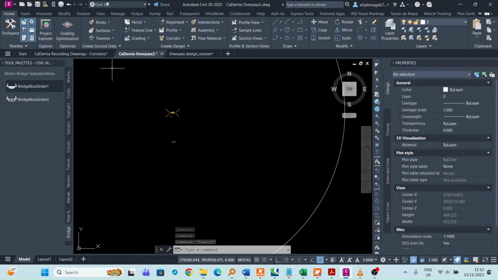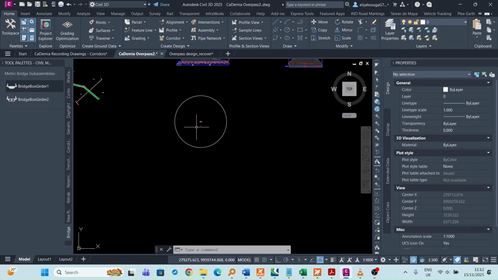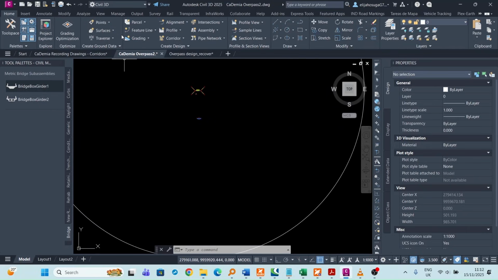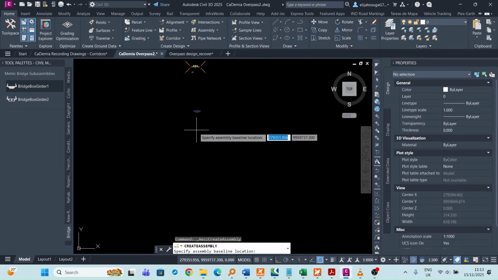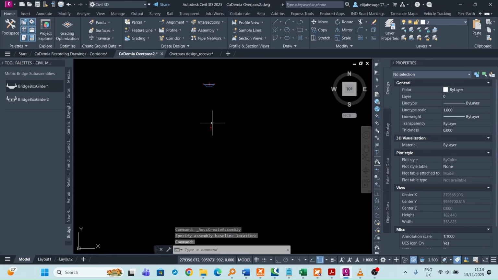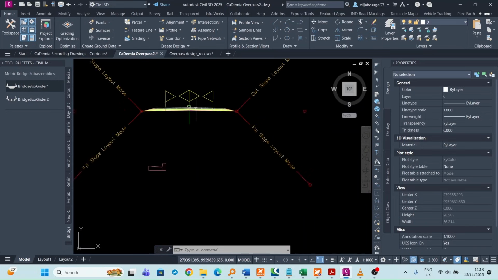Next, I want to select a portion which will not have a daylight, which I will create the abutment with. So here I create another assembly. Click OK. And for this, I will just copy the lanes from up here.